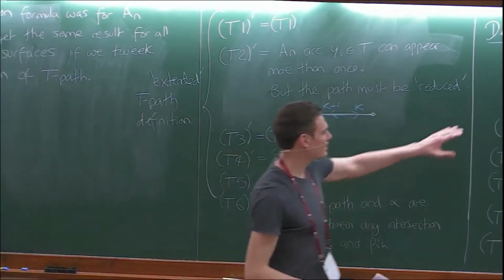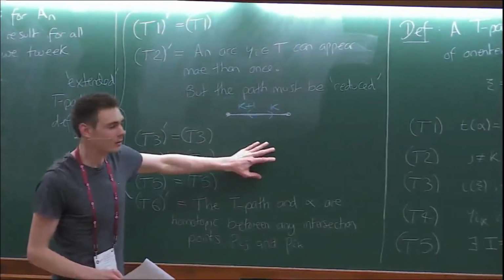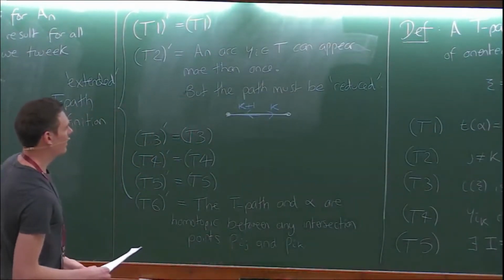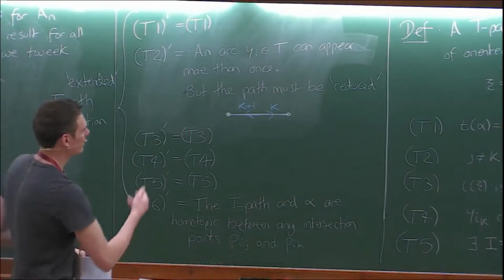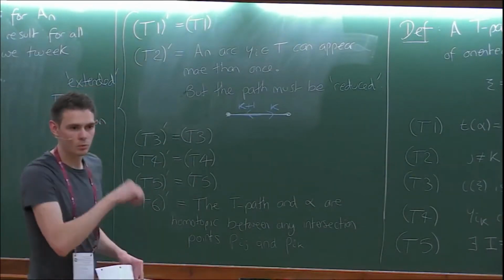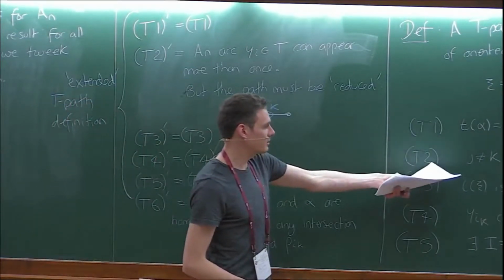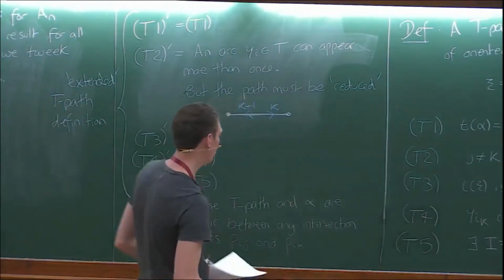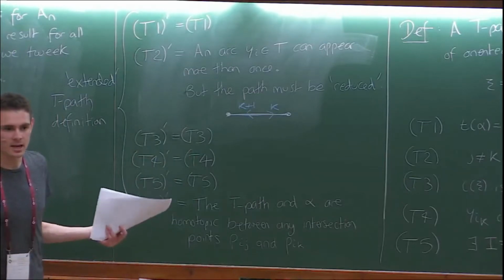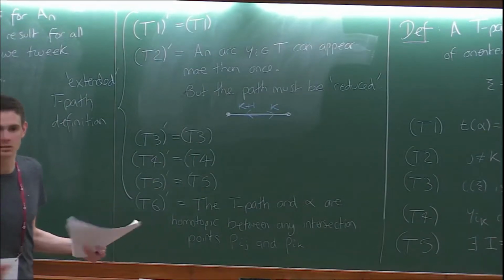And it's pretty easy to see that when we restrict our surface to the case of AN, it will just coincide with this definition here, right? Because our path must be reduced, and we have this intersection preserving property, then that would imply that no arc can appear more than once. And then this homotopic condition is just automatically satisfied on the polygon because it's simply connected and there's only one path between any pair of points. Okay?